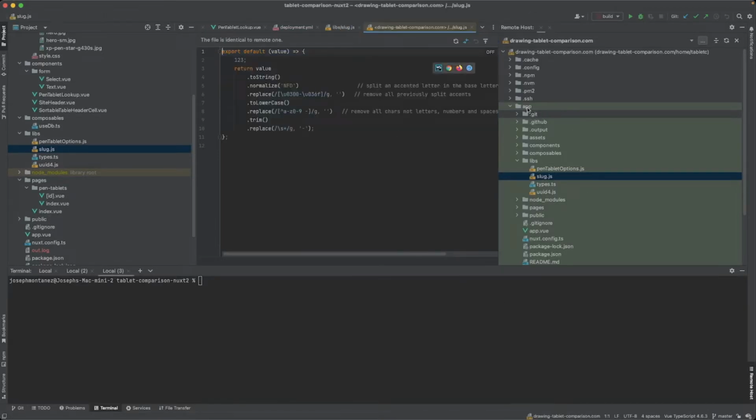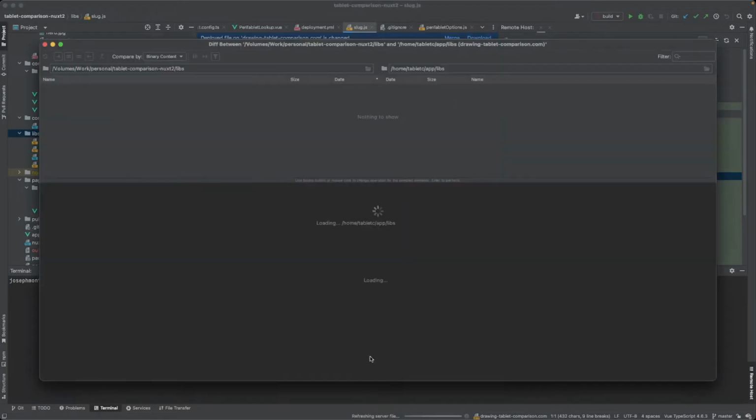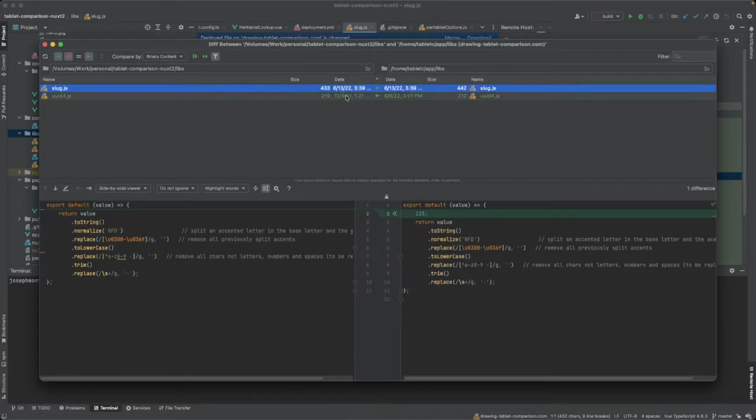I can right click on a folder, deployment, synchronize it, and get a full breakdown of what's changed, as well as what I will upload or not upload if I'm going to mark it as deleted. There's a bunch of stuff here and it tells me all these things that I can pull from. I'm not going to download it all, but I can go ahead and pull this individual change here. There's a lot of features that I want to eventually build into this NeoVim SFTP plugin. And once I get just the bare SFTP protocol in, then I can go ahead and add FTP and FTPS and stuff like that. But yeah, that's the idea here.